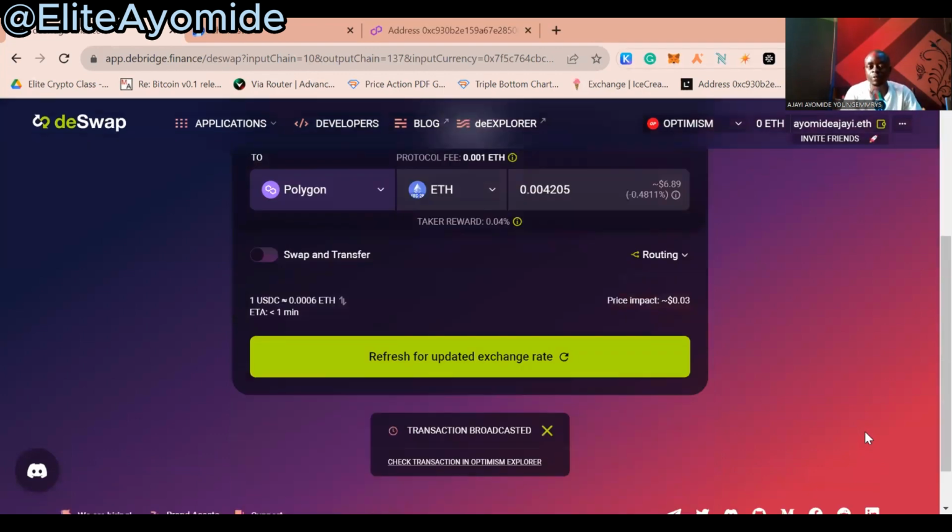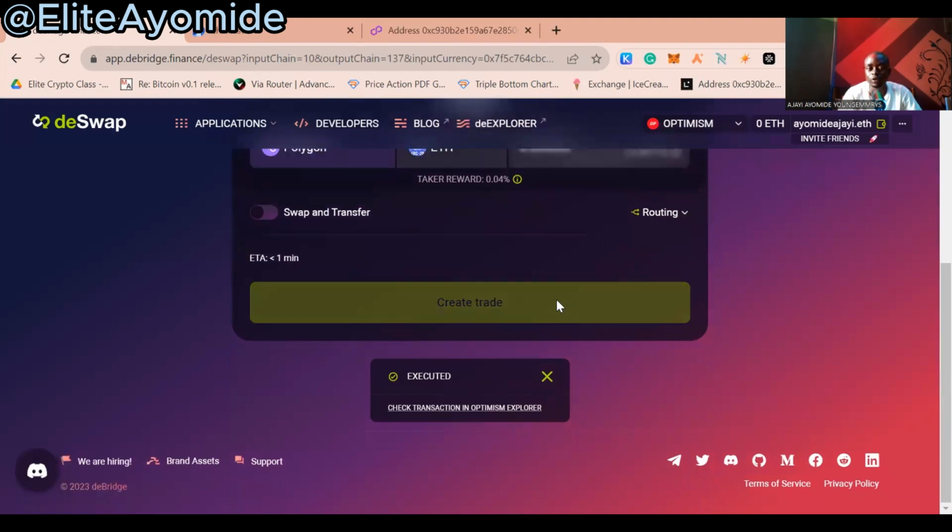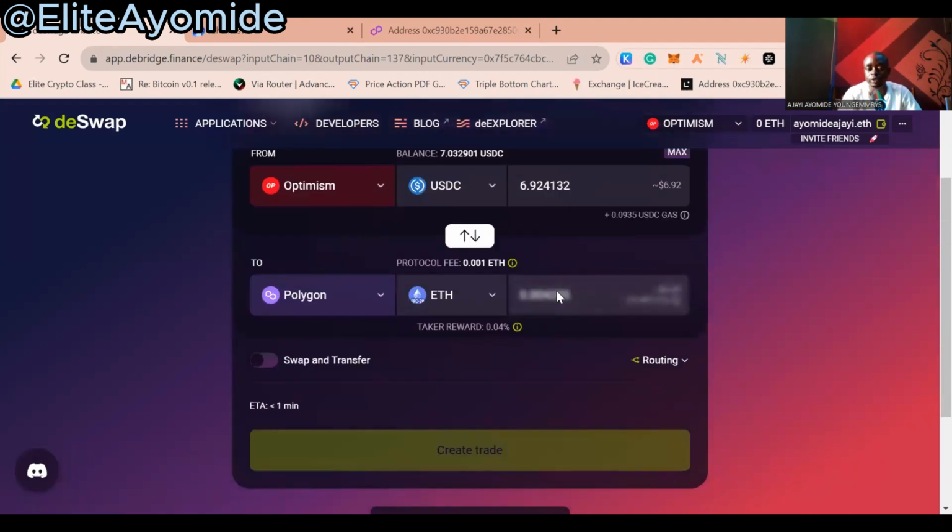Now you can see I've approved the transaction. So you can now refresh. If it asks you to refresh, just click on refresh to check a new rate, right?